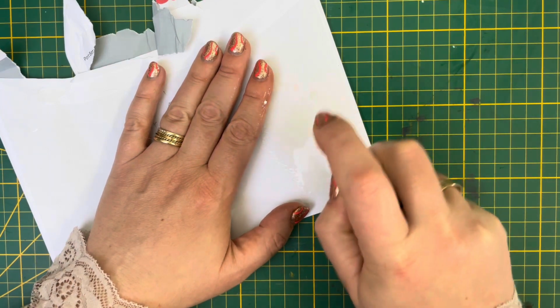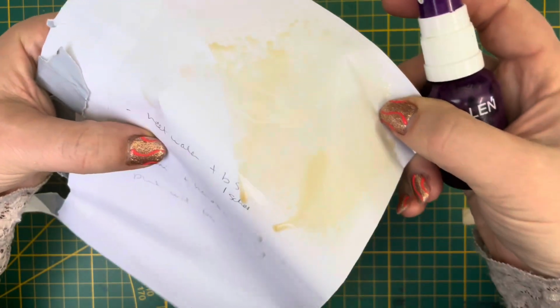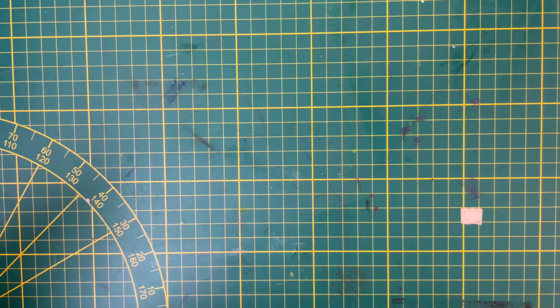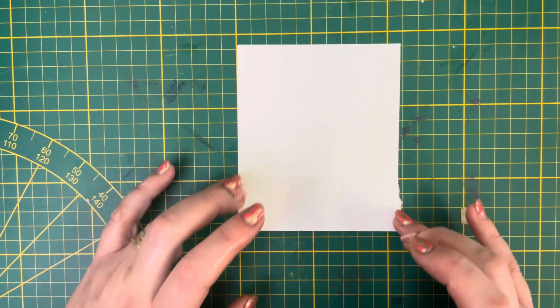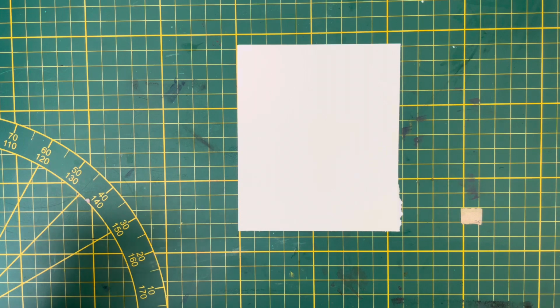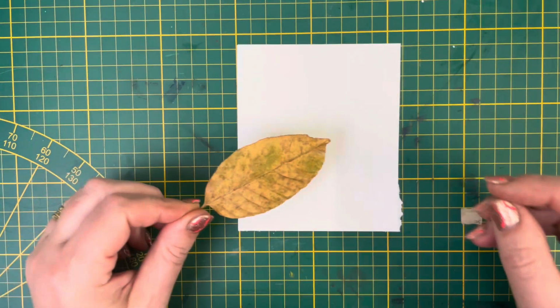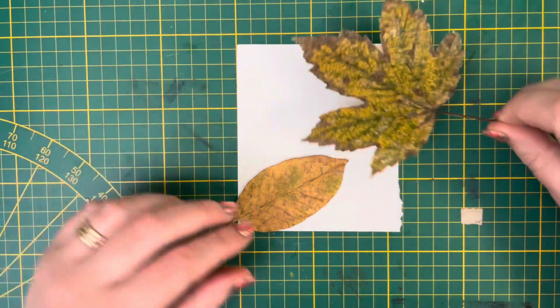You don't see much. If I spray a bit more, you can see something happening here. But if you do it not on scrap paper but on watercolor paper, it's easier with the water, the moist. And you can use stencils to spray with. But since it's autumn, I was wondering, what if we just don't do the stencils, but just do the things I find outside? Well, I have loads of leaves because I love collecting leaves. I love working with leaves in my art.